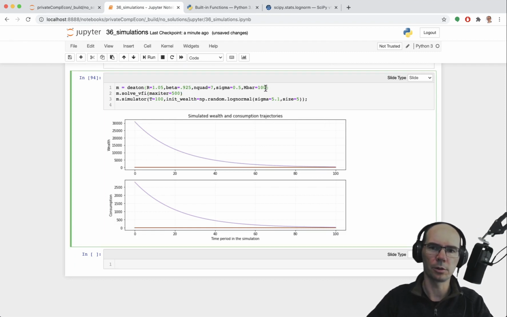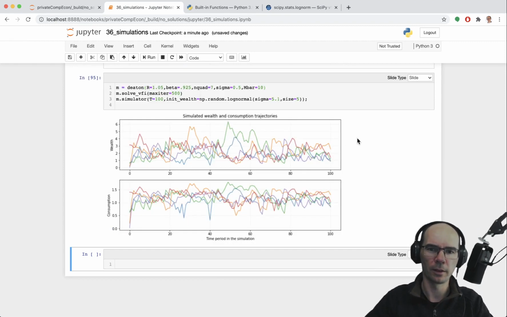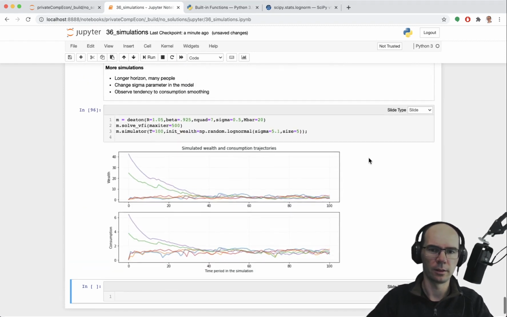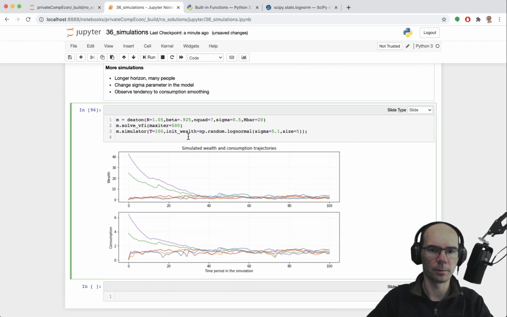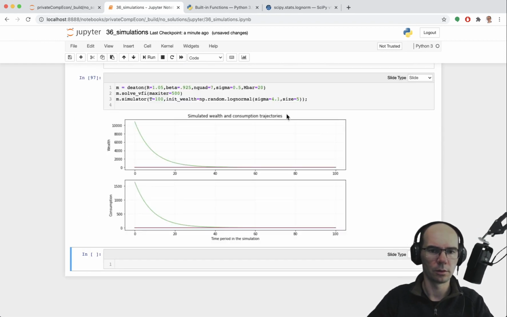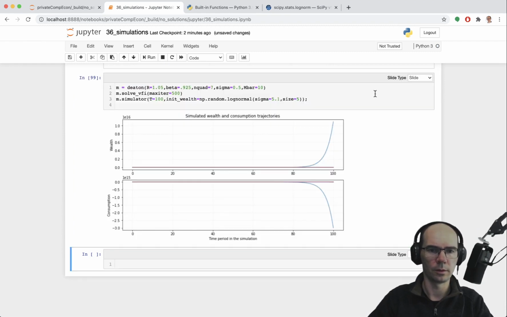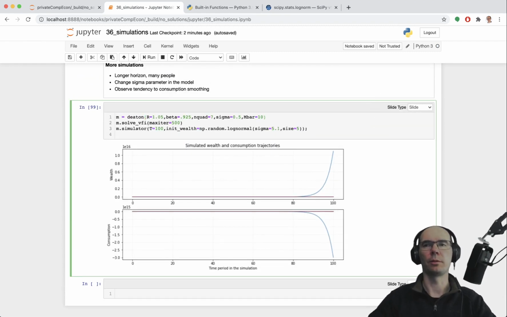I'm not completely sure what's going on here. The initial wealth, one of them is really large. I think it's the initial wealth that makes this very strange. Yeah, interesting.